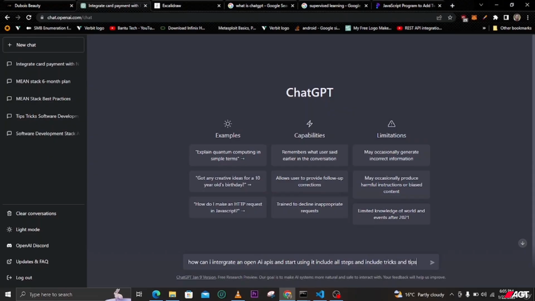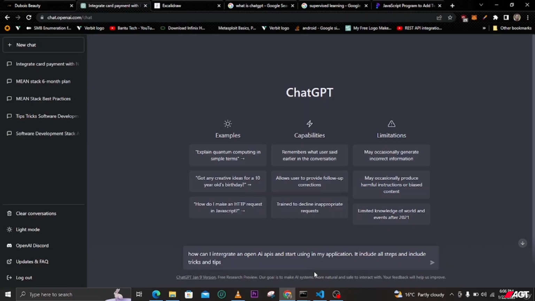So let's run this question, and let me add here, how can I integrate OpenAI APIs and start using it in my application, just like that. Okay, let me give it a comma, and then I'll start another sentence here.